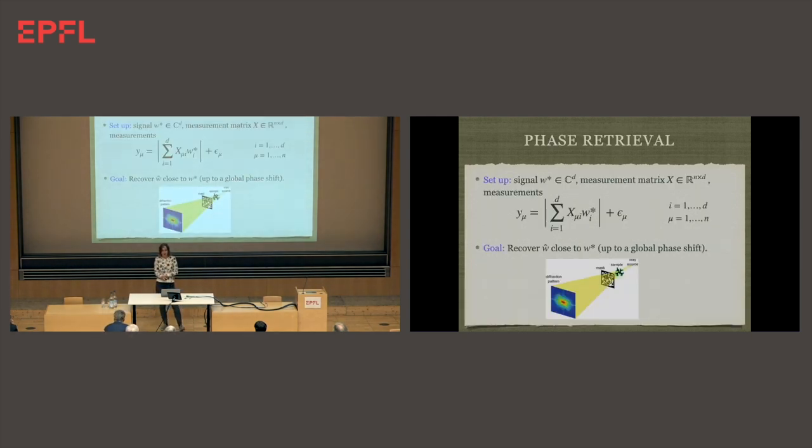One example that I want to give you is on the problem that in signal processing is known as the problem of phase retrieval, where we image something. When we do optical imaging, the optical wave is actually a complex number. When it passes through something that we want to image, at the detector we are actually measuring the intensity that comes, not the wave with its phase. So we are in a sense losing the phase. But then we want to reconstruct what we actually imaged, we must reconstruct the phase. That's where phase retrieval comes from. That's one way to see it in signal processing. For the purpose of my lecture, it's just a special case of the teacher-student model. Hence it's just a special case of the spin glass game, the card game that we were playing.